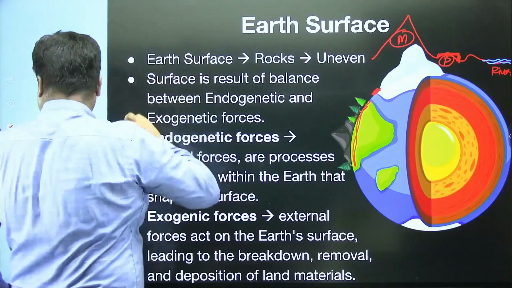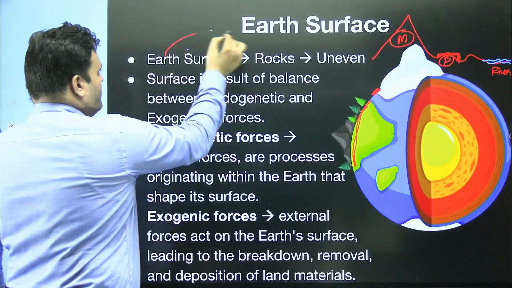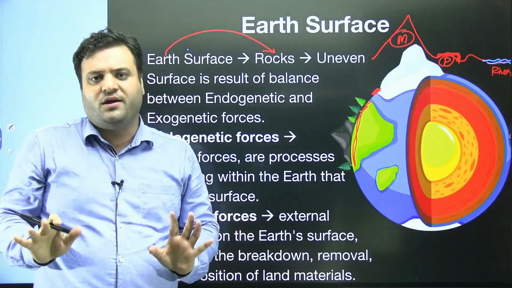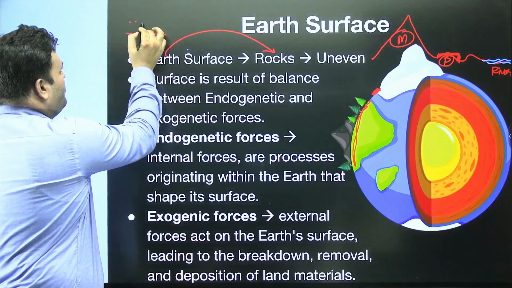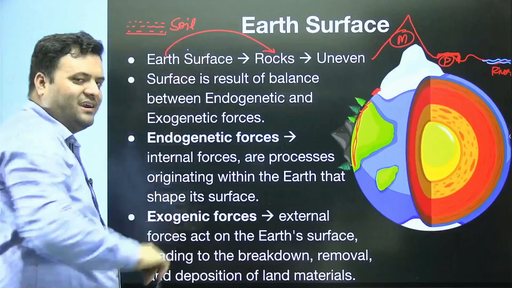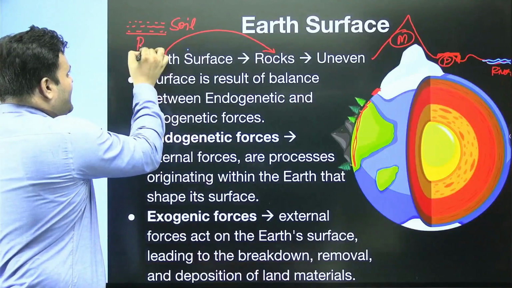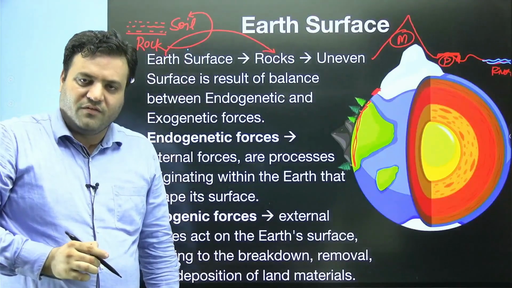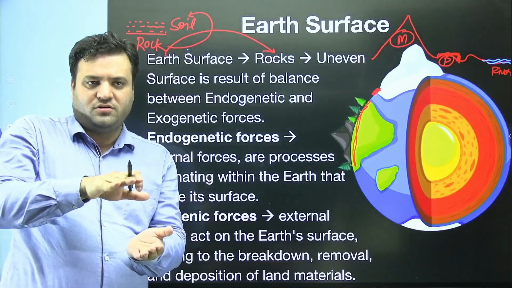And Earth's surface, as you know, is comprised of what? There are different types of rocks, and our surface is what? Rocky. Now you will say, I have seen a surface where I have seen loose particles. I have seen soil as well. So soil is also the aggregate of rock. When the rock is eroded, that will ultimately transform into soil. One more thing: though the soil is there, beneath the soil we also have rock.